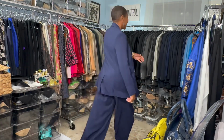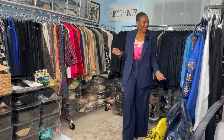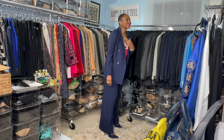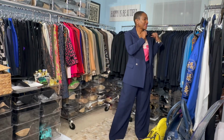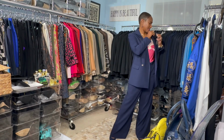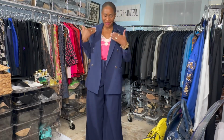What do you think? With the flower, the earring, the necklaces? I don't think it's too much. I think it's appropriate because everything else is so delicate. The flower is leaning forward and I'm not happy with that. I don't know why it's doing that. Let me see. Okay, this is better. But I don't want to break it in the process. All right, so we're done with this set of accessories.